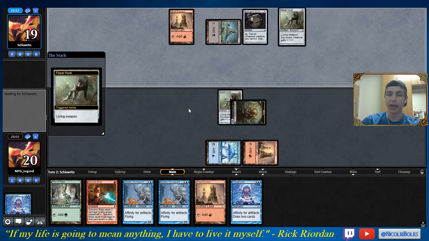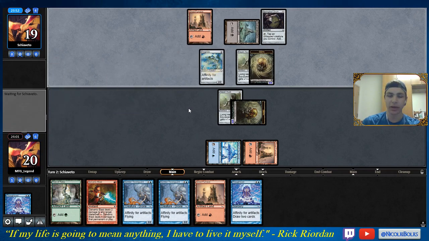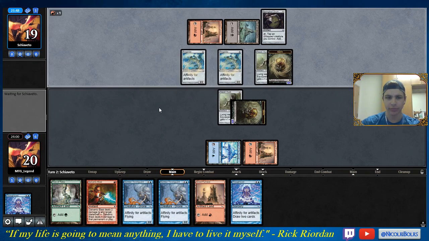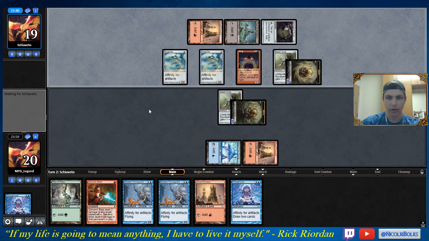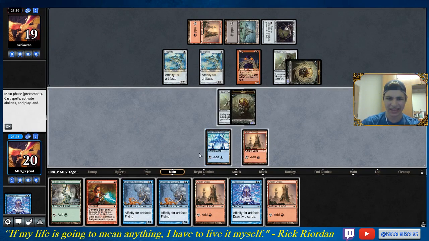He's playing black mana. Interesting. Very interesting. Here I'm a little bit choked on blue mana. I would love to find a Springleaf Drum of my own if I could. Ooh, he's off to an explosive start for sure. Oh dear. Yeah, that's a problem. Ouch.